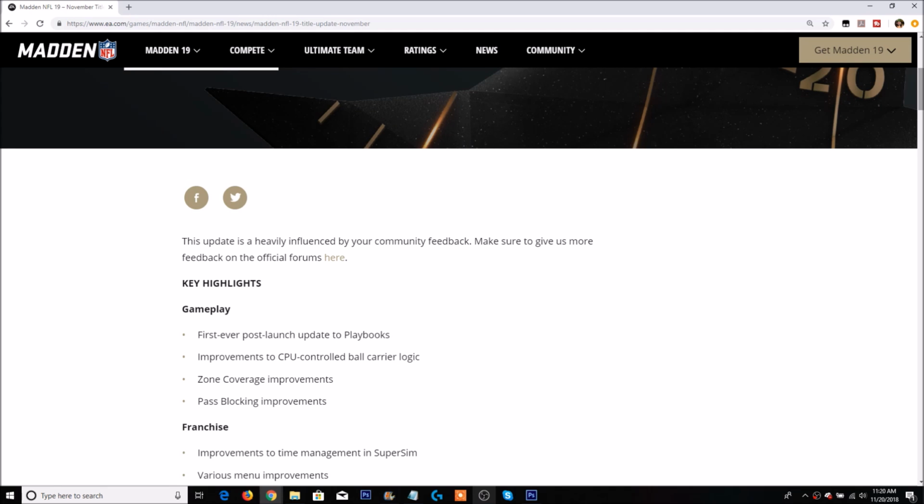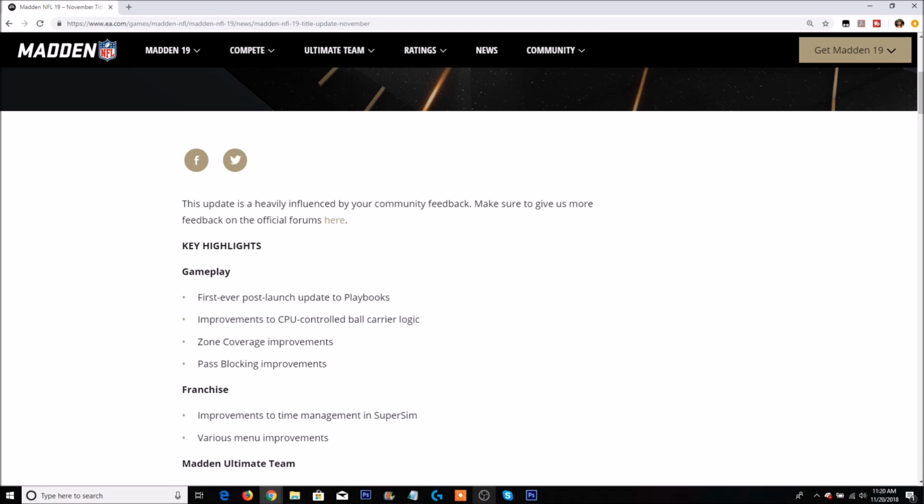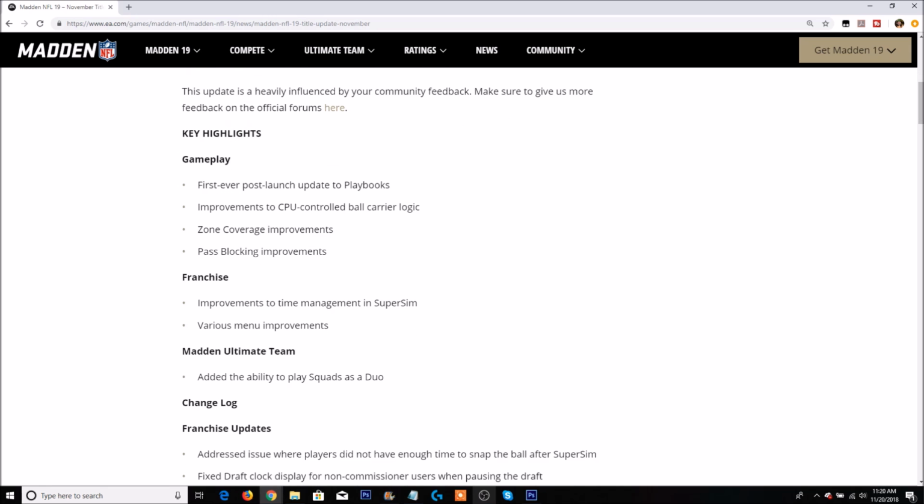First off, getting into some gameplay stuff, the first ever post-launch update to playbooks. Now, I don't know if that's going to affect Ultimate Team at all. Probably not, but that is definitely pretty cool. Improvements to CPU-controlled ball carrier logic, zone coverage improvements, and pass blocking improvements. Imagine when it says pass blocking, that probably means picking up blitzes more. Franchise, improvements to time management and Super Sim, and also various menu improvements.